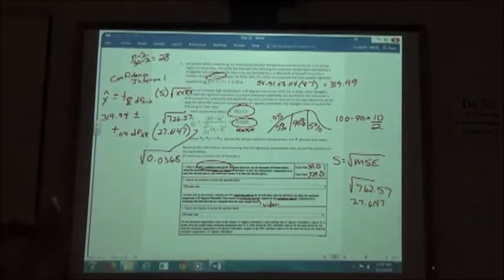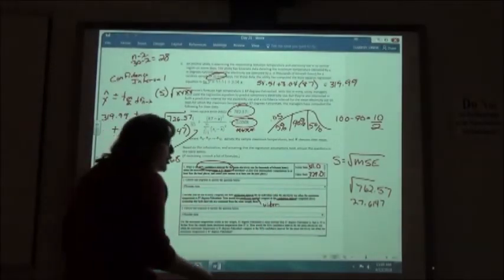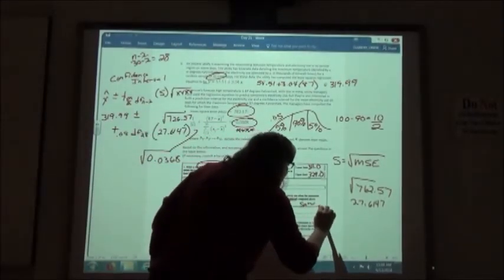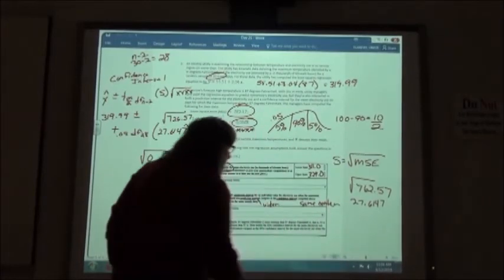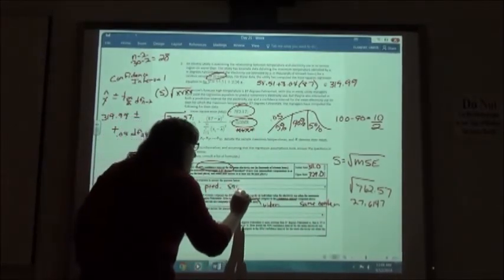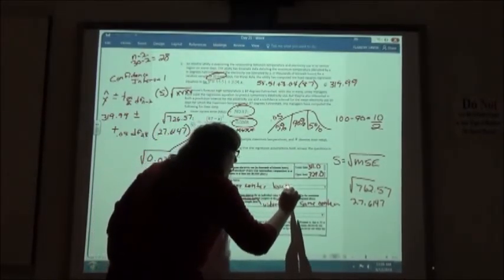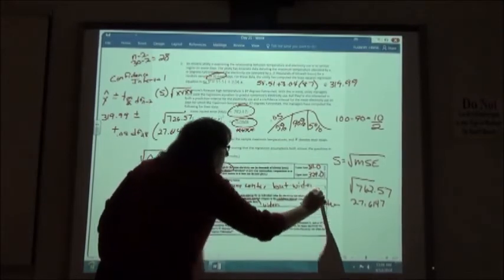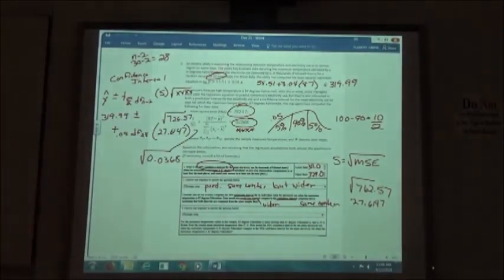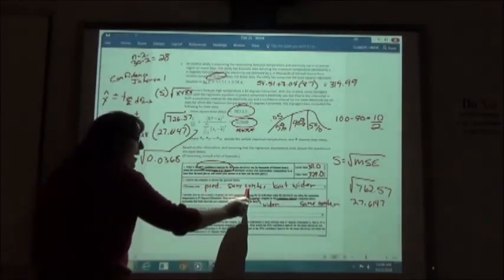So again, you're going to choose which one you're going to have. When you're comparing with the same temperature, you should have the same center. So it's going to say the prediction interval will have the same center, but be wider. Something to that effect the drop down will say. Prediction interval is always wider. Confidence interval will be narrower. Since I'm using the same temperature, I'm going to have the same center.